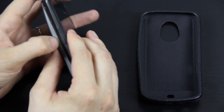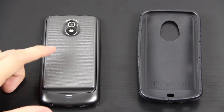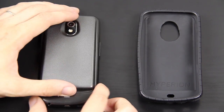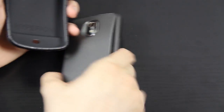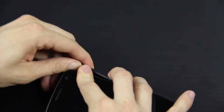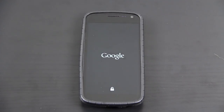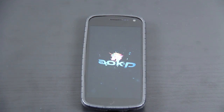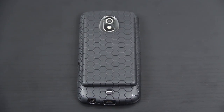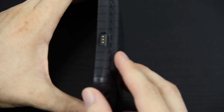I'm going to take the stock battery off again. This door definitely ain't coming off on you by accident. I got to keep it 100 with y'all — this case is a little bit hard to get on. That can be a good thing and a bad thing. I spent minutes trying to get it on there perfectly. So I got the case on there. I'm pretty sure it just needs time to wear into the phone. It looks very, very nice on the phone; I like the texture a lot.